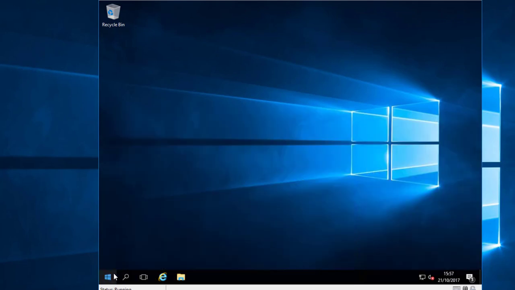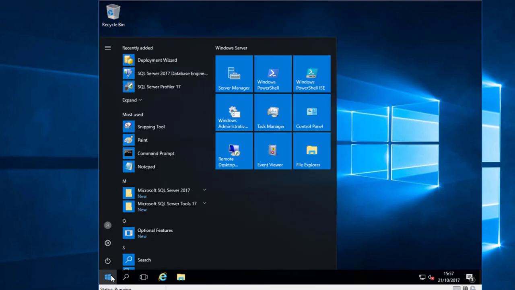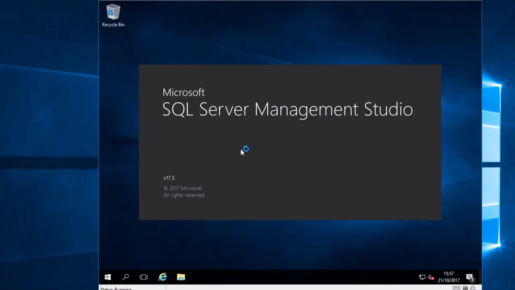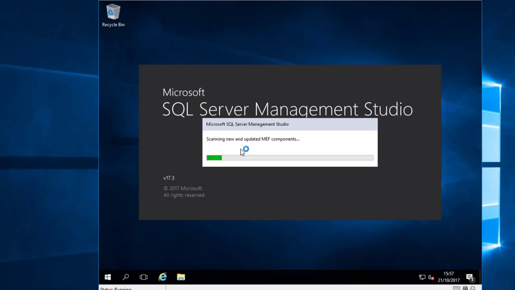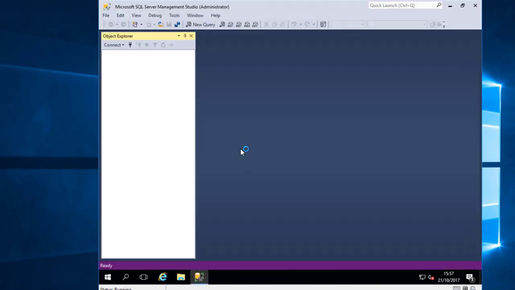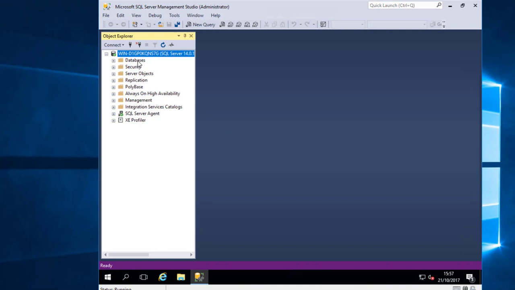So once that's finished installing, we can go into SQL Tools and then run the management suite for the first time. Log in. And there we have it running.